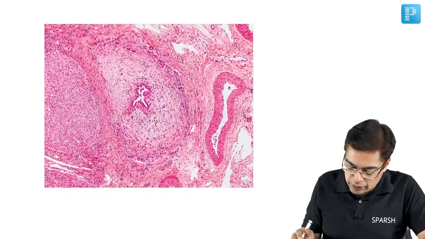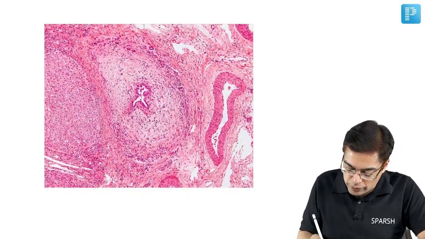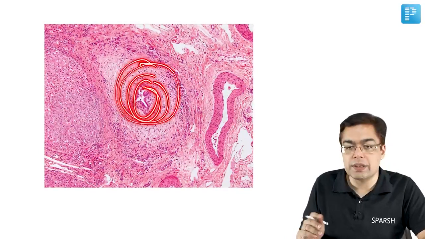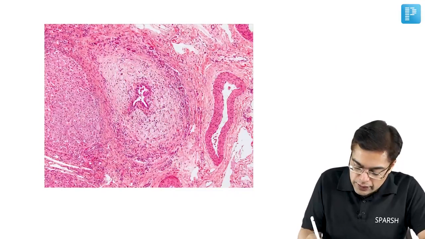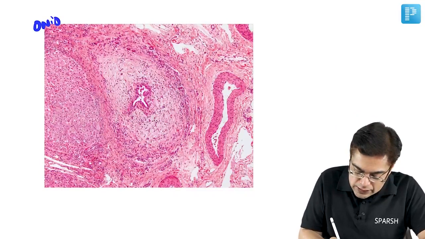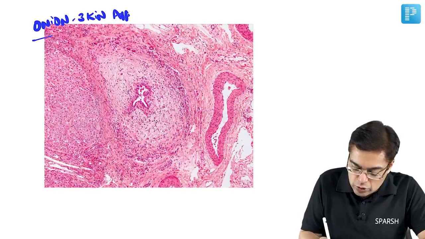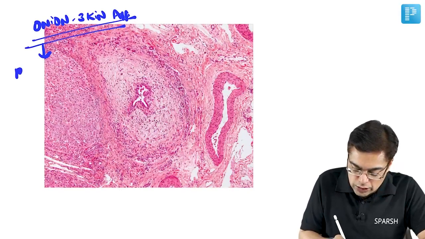The next important example of an image is going to be characterized by the fact that you're going to be having the presence of concentric rings of smooth muscle deposition that is going to be seen around the bile duct. So this is going to be associated with the presence of the onion skin appearance. The onion skin appearance that you have because of the concentric smooth muscle proliferation around the bile duct.